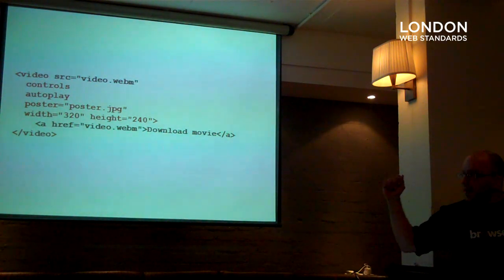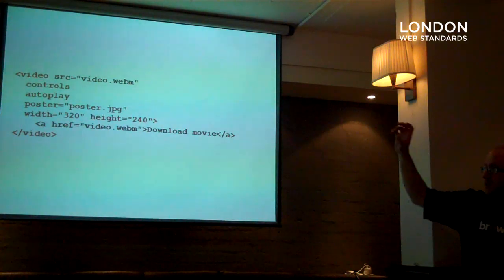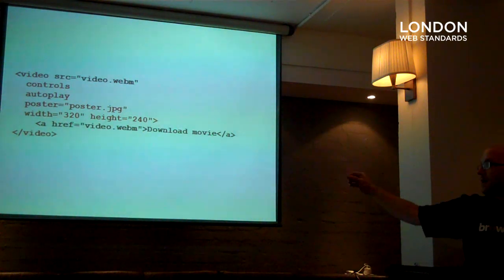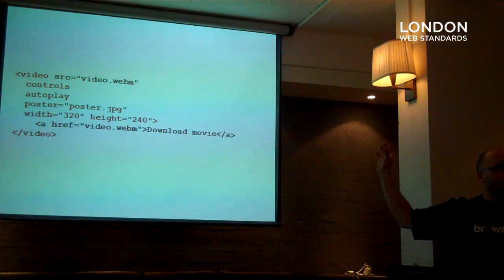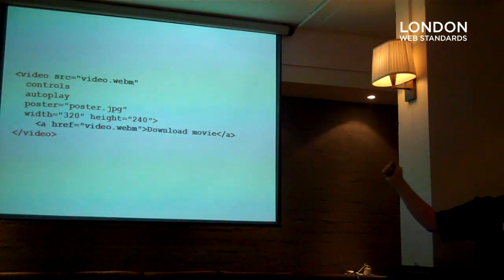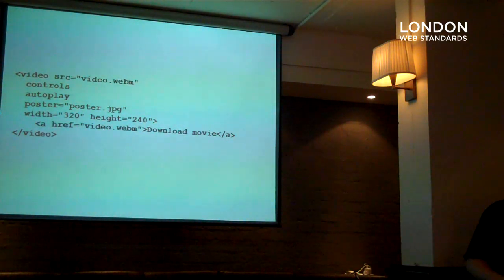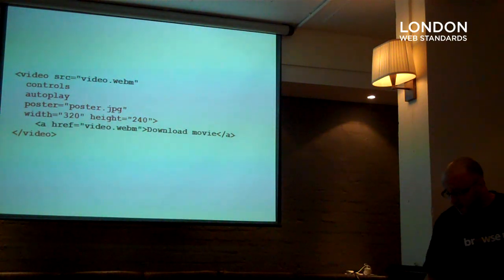And you can also set things like a poster frame, so that the video doesn't start automatically, it loads an image, and then the user actually presses that image, and then the video starts playing. Because it's got an opening and closing tag, you can also put fallback content in the middle, so if somebody comes along with a browser that doesn't currently support native video playback, you can show them something else. At the very least, a little link to say, okay, well, your browser doesn't support it, but you can at least download the file and play it offline with some other media player that you might have.